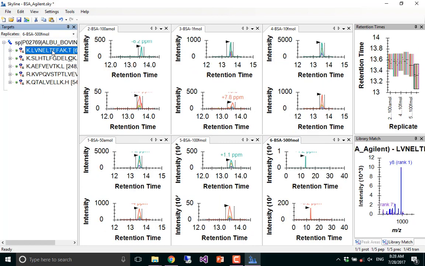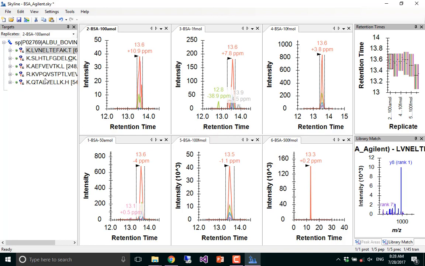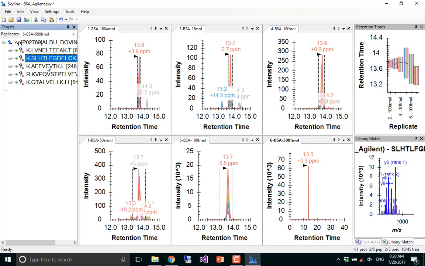And then now, let's not do split graph. Let's go transitions, products. So now we're looking at the product ions. And you can see that I'm zoomed out, right?